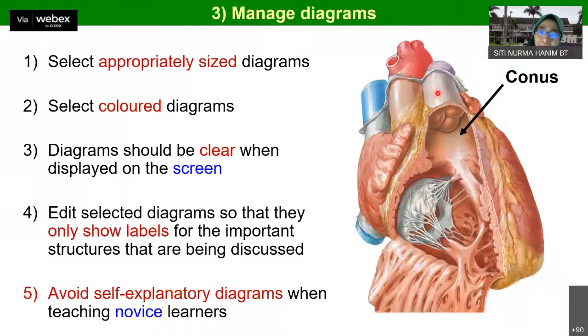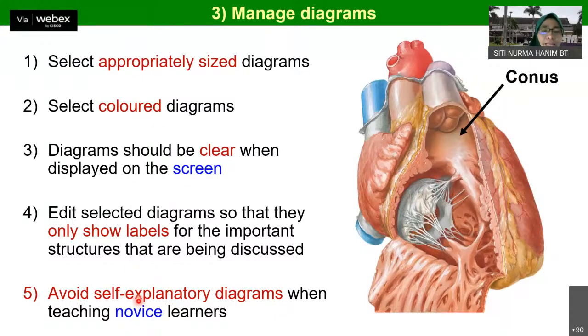And you can see that there's only one label. Usually for a medical diagram, if you take it from a book, there will be lots of labels. So we have to find ways to eliminate the unnecessary labels. For example, if you want to teach them about the sulci, make sure there's only one label, or related labels, that is explained in the text.